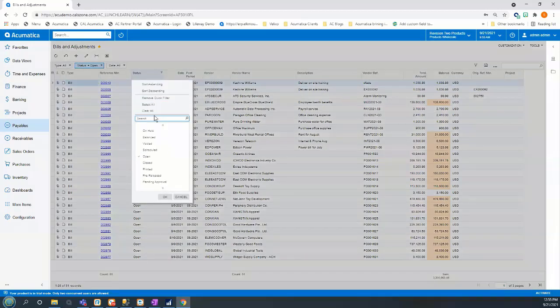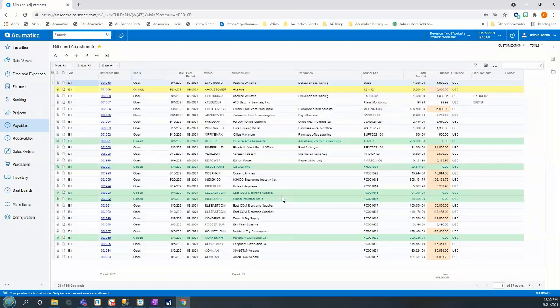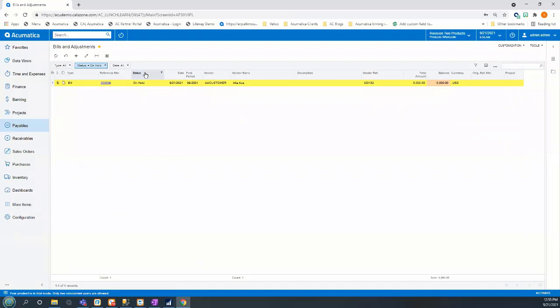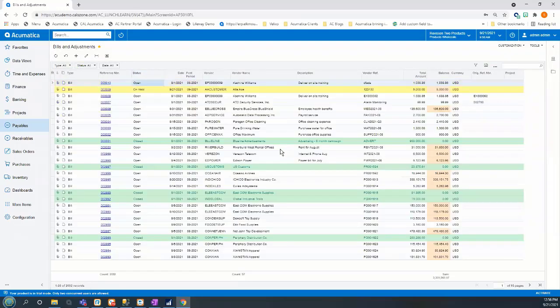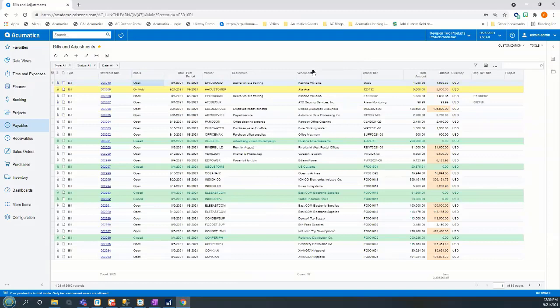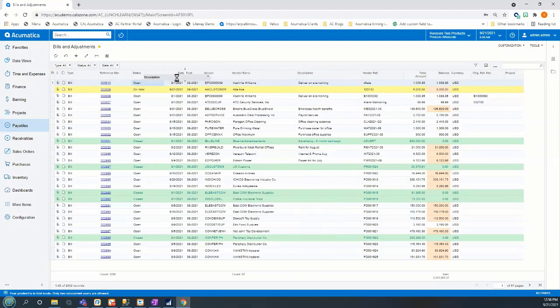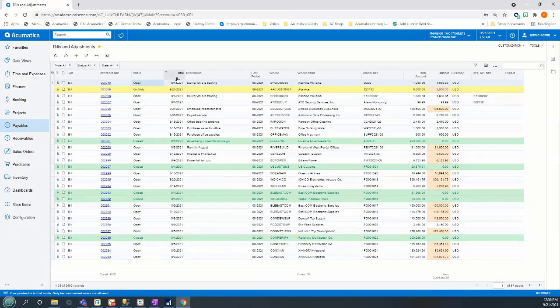Okay. One other quick filtering, and then I'm just going to say select all. There are some hotkeys in Acumatica. If I click on a particular cell, so in this case, I'm going to click on the on hold cell right here, and I hit Shift F, that's going to automatically apply that on hold filter. So there are some nice hotkeys to make this really quick and easy to accomplish certain functions within the system. I'm going to go ahead and clear that. Within the grid, some other things that I can do is I can drag and drop my columns. Whatever I'm doing here in the grid is specific just to my user profile.